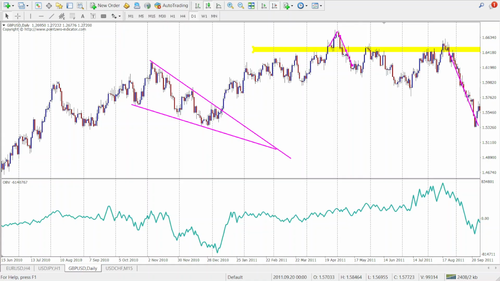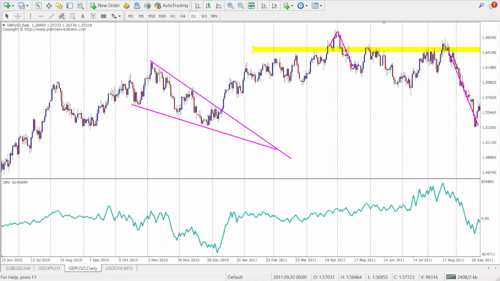Now, before you go and start applying OBV, let us talk about some common mistakes that traders make with this strategy. The first is using OBV alone. OBV is powerful, but it's not a magic bullet. Always use it with other indicators like moving averages, RSI, or support and resistance levels to confirm your trades.